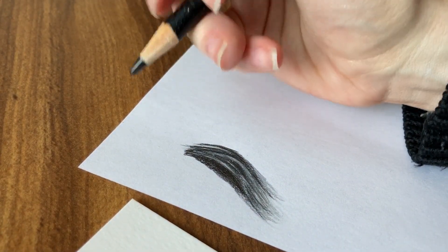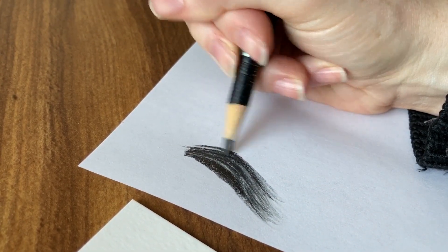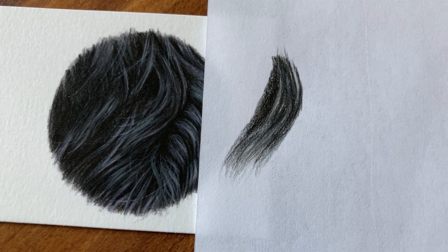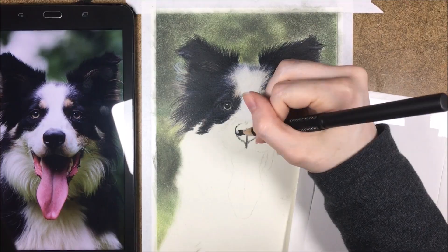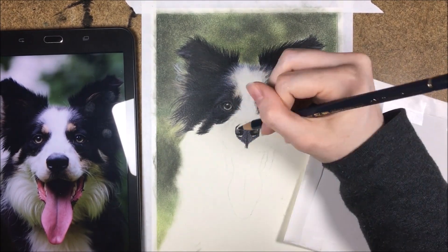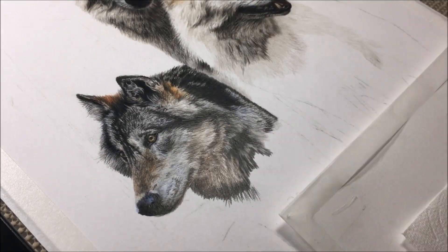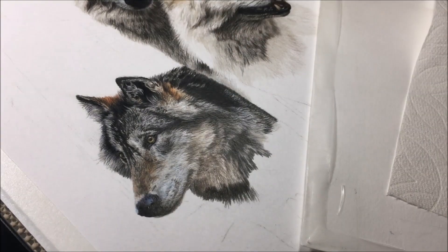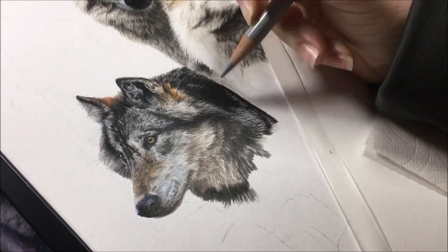I would like to have an example of an entire drawing done without using any colors — just a black pencil — but I don't have any drawings of my own done this way. If you've been around looking at other colored pencil artists' work long enough, you will easily be able to spot the ones that aren't using colors with their black animals. It's way more obvious when you use colors yourself, and it's easier to notice if reference photos are also provided so you can compare them side by side.